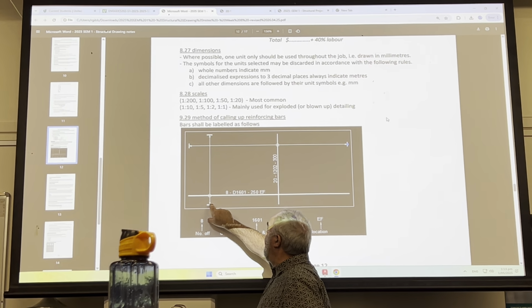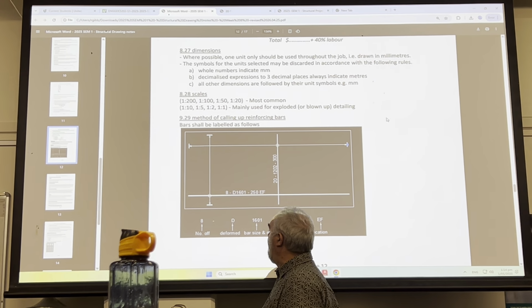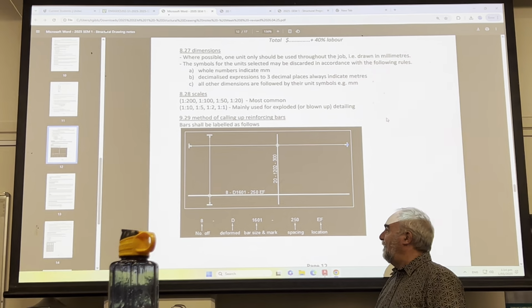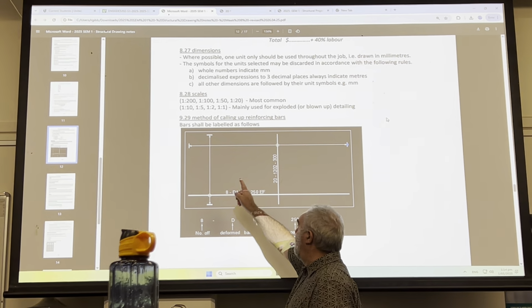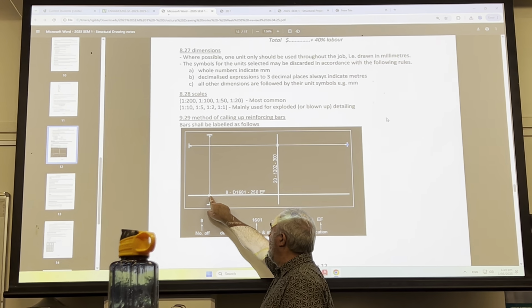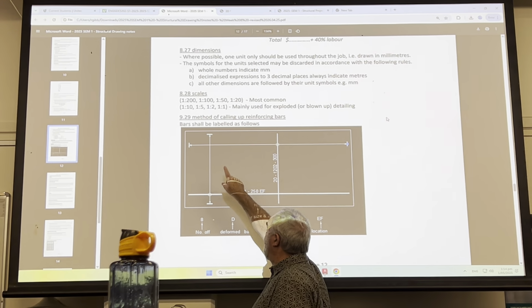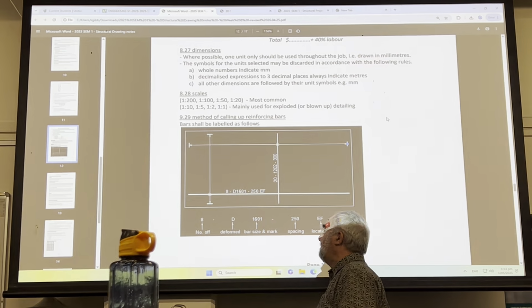You do 2 delimiters, one at the top and one at the bottom. They're approximately 3, 4, 5 times the diameter in length. That's roughly what they should look like. And you do an arrow going right through from one delimiter to the other. Where it touches the bar, in order to connect that bar to those delimiters, we do a circle twice the diameter of the bar.